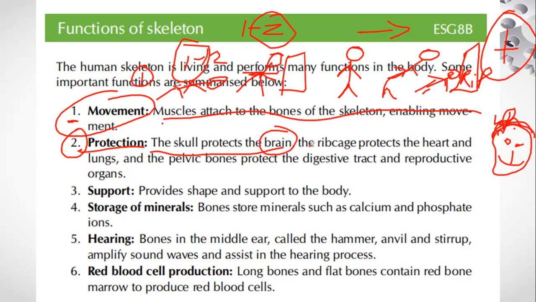Important. We talked about this, now the rib cage. Remember the rib cage? It moves because of respiration. So when you exhale and inhale, that moves. You might think that it's solid, but if someone pierces you with a metal or sharp object, it will go right through. The rib cage protects the heart and lungs. The pelvic bones protect the digestive tract and reproductive organs.